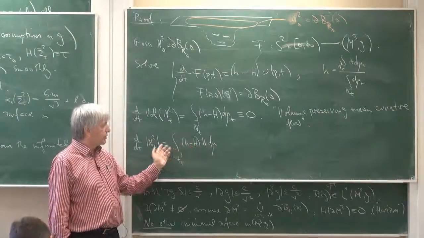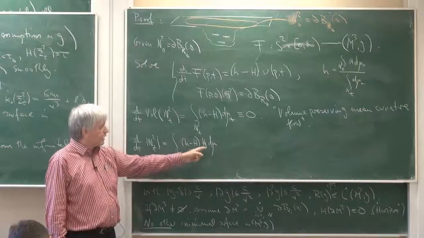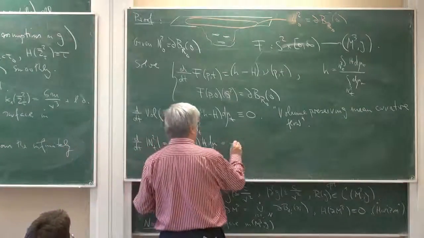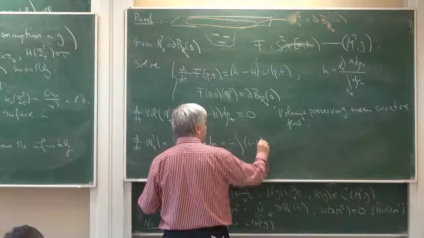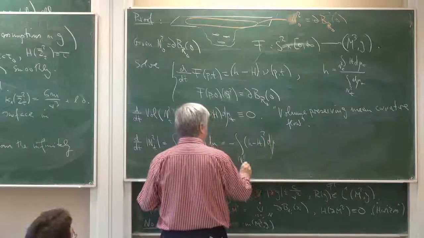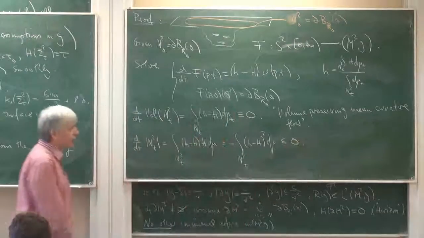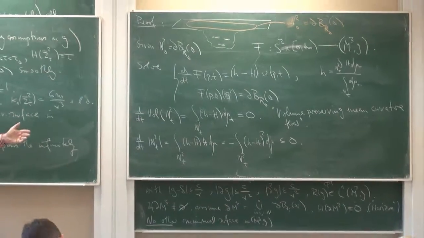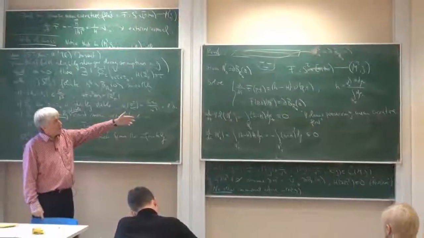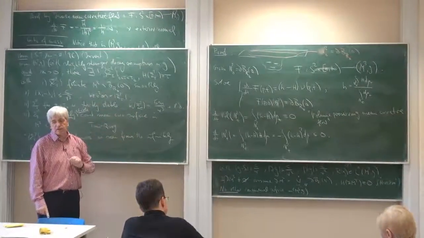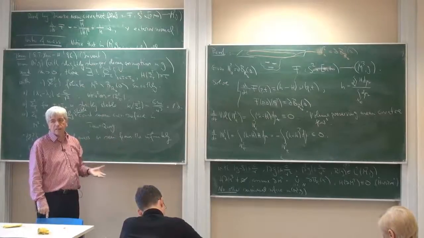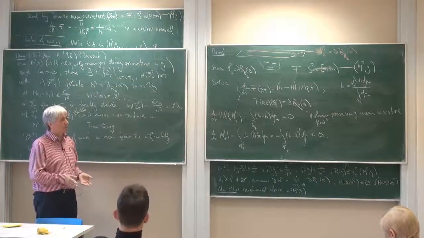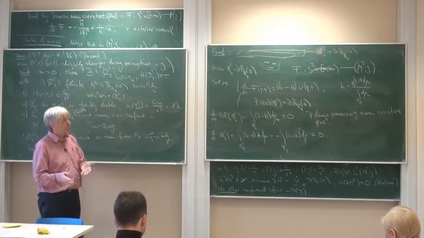In mean curvature flow, this was always decreasing because you have minus H squared. But here again, because little h is the average of capital H, this is the same as minus the integral of (H minus h) squared dμ. So the volume is preserved and the area is decreasing. So this is the flow that is searching for a solution of the isoperimetric problem. You can view it as the gradient flow for the isoperimetric problem. It wants to make the surface more isoperimetric. It wants to have less area for the same volume.